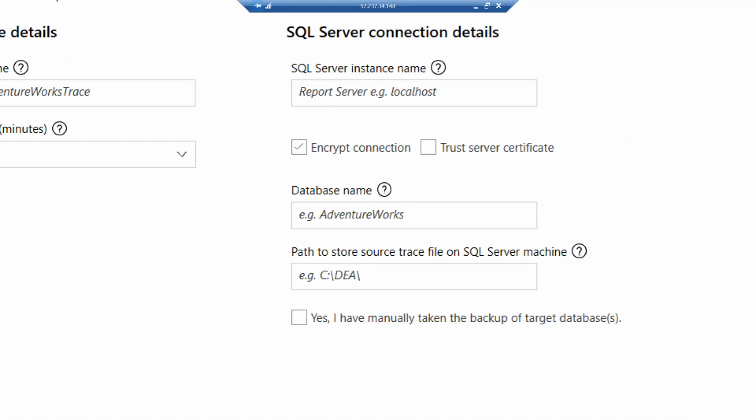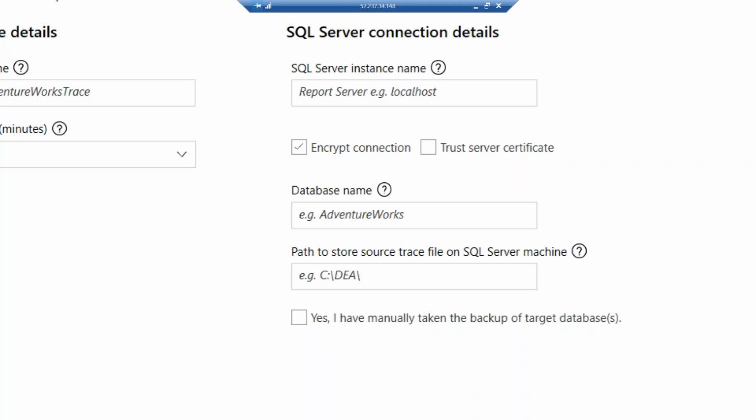And then we have the SQL Server connection details. We have to give it the instance name, whether we want to encrypt the connection, and whether to trust the server certificate. Then we say the database name that we are going to capture and the path on SQL Server to put the trace file result.